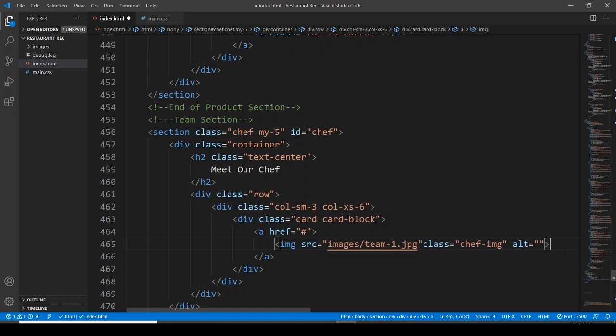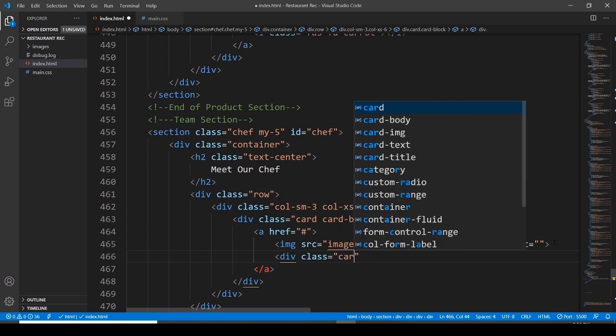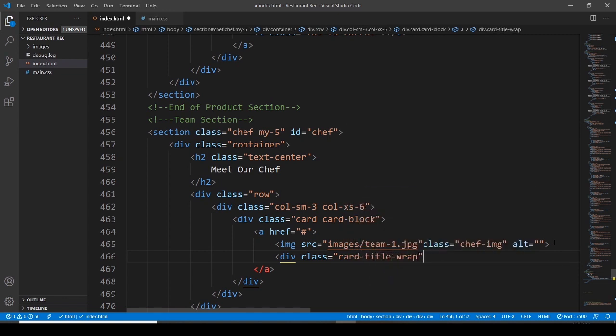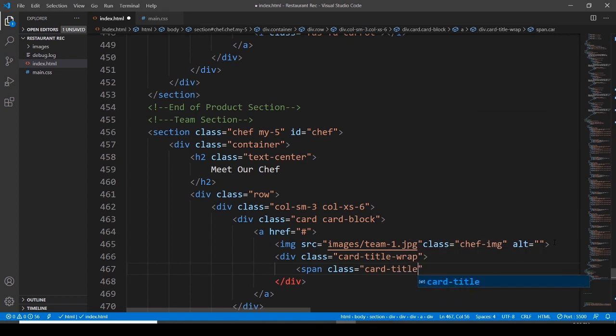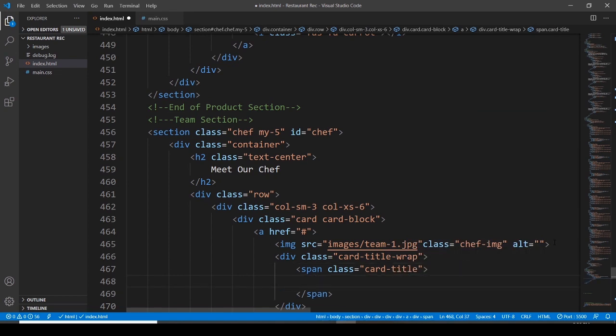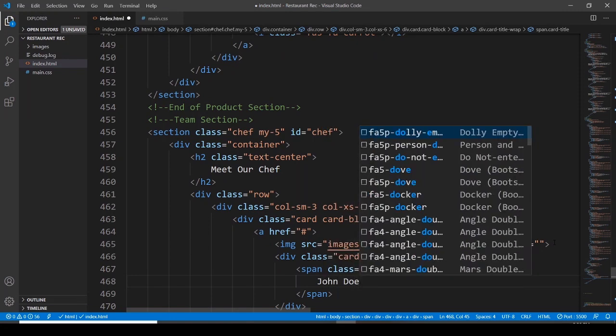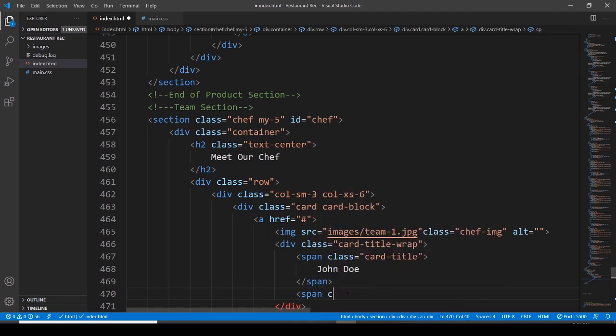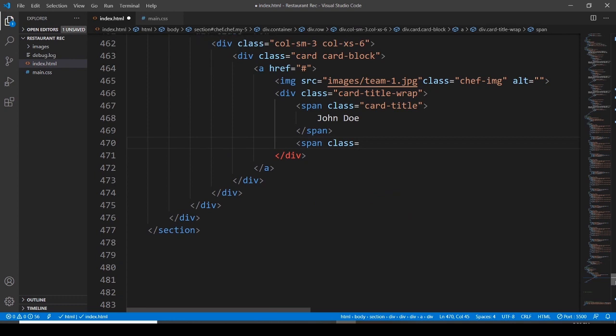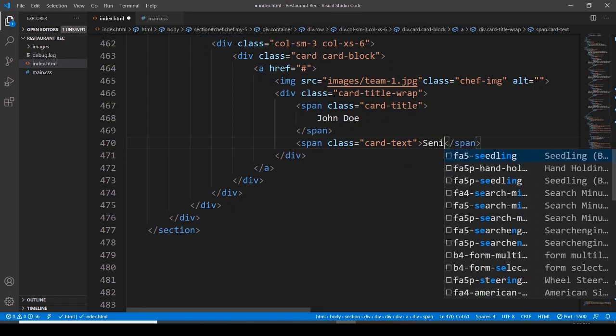Okay, so let's have a division here, assigning it a class, and this class is going to be card title wrap, and then let's use the span element, and the span element is going to have a class, and this class is going to be card title, and the title for this is going to be John Doe, and let's have another span element, and this span element has a class, and this class is going to be called text, then let's say senior chef.